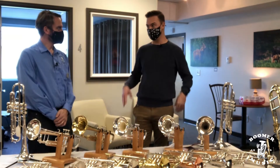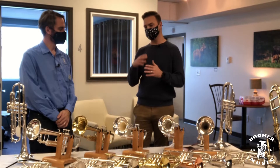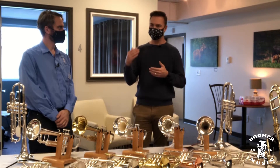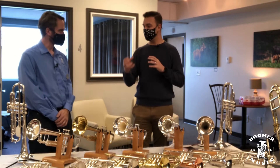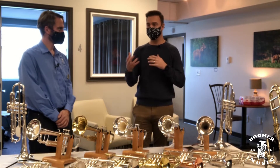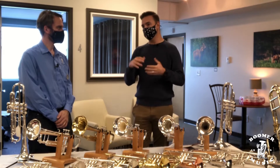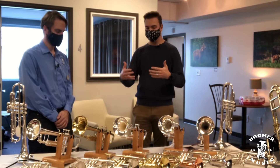There's definitely a lot to consider when you're trying out a new trumpet. It can get pretty overwhelming with all of the different design features — is it a standard lead pipe versus a reverse lead pipe? What is the shape of the tuning slide? Heavyweight, lightweight, different lacquers and finishes — all these things. So really coming in with a goal is necessary when you're going to try out new equipment.